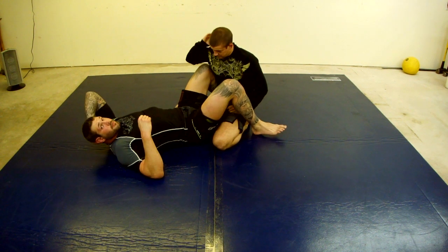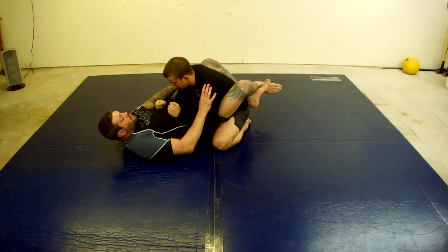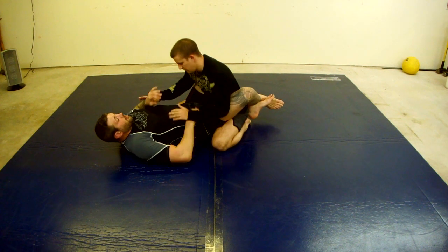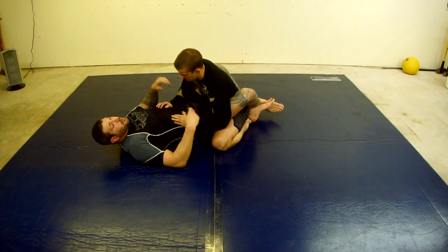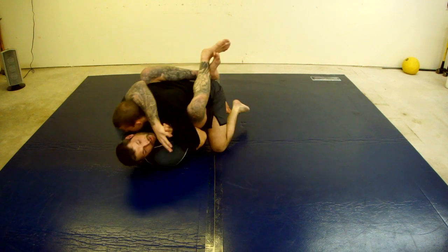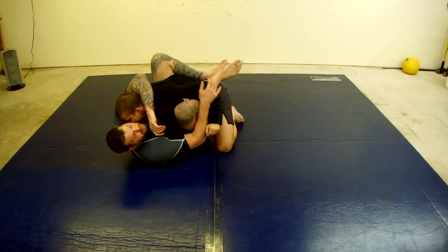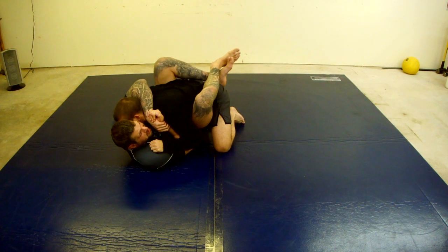To kind of wrap it all up: when I'm on my back and I want to trap this guy, I want to do it as fast as I can. I can always switch trap to trap, but I have to get the traps going. If his arms are alive, it might be hard to assume I can get an overhook right away — and sometimes it's just too easy to beat. So I need a staging point. Some people use rubber guard as a staging point; I like to use the Irish Collar. Use my legs, snap them forward, get a hold of that head, and start crushing on his skull.